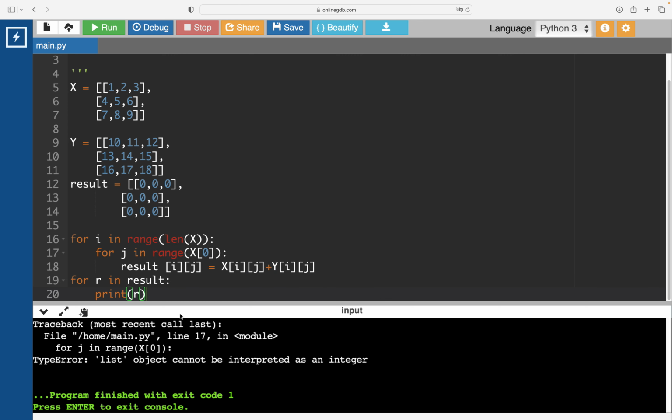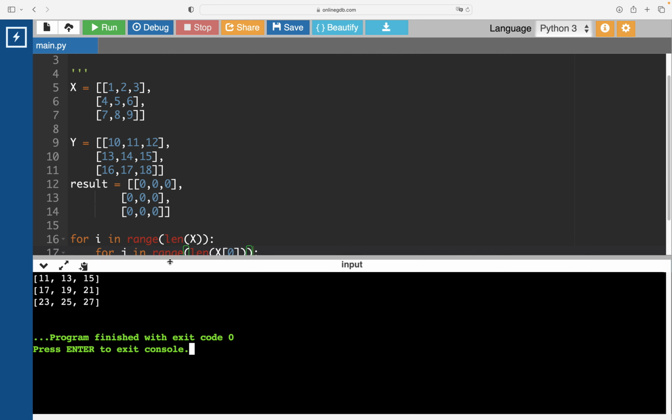Oh, no, what's that? Okay, here we have x[i][j] and y[i][j]. Okay, what is the number? 17, for j in range. Oh, that's also length, by the way. len, length, like this. Okay.